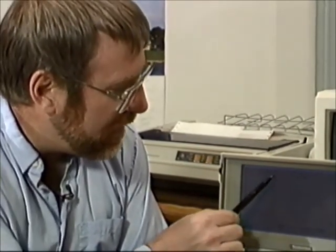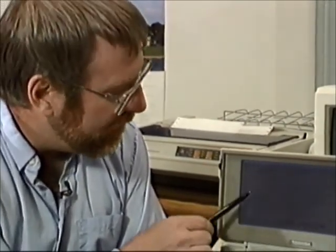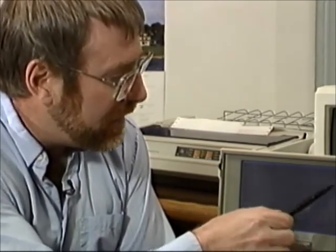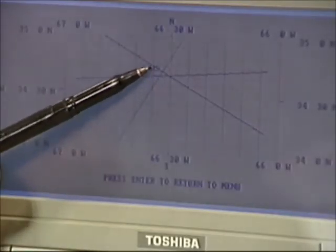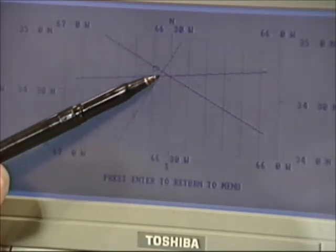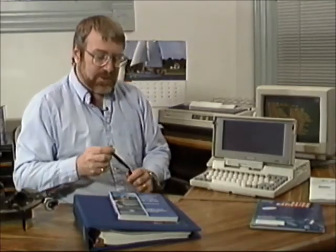Our lines of latitude and longitude are marked on the sides of the chart, and from these we can see that we're at 34 degrees 40 minutes north latitude and 66 degrees 32 and a half minutes west longitude. The circle indicates our DR position, and you can see how close we were with our DR relative to our triangle. We've now finished our job. We started out with a sextant. We entered the times and the sextant altitudes of the different shots. We've entered them in the computer. The computer has solved them, and the computer has plotted them, showing us where we are in the ocean.